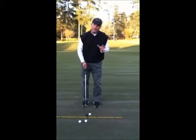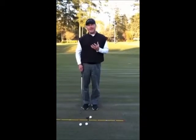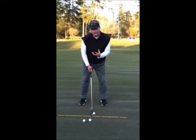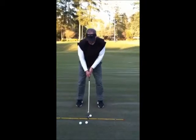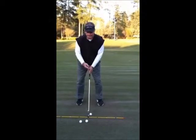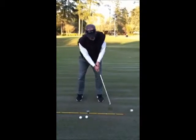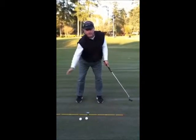The important thing to know about a good training aid — and the tee bar is a good training aid — is that it's a guide, not a crutch. What the tee bar does is get me in a good setup and transfer the feel and motion of a really good stroke. When I take it off, that's when the critical learning really happens, because I can still feel that tee bar on me — I can feel the rhythmic motion it helps create.